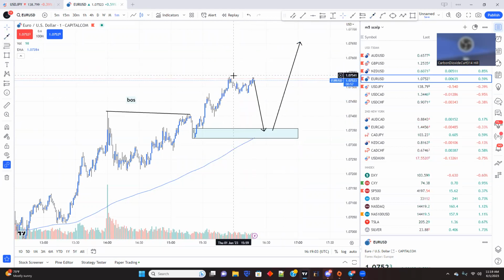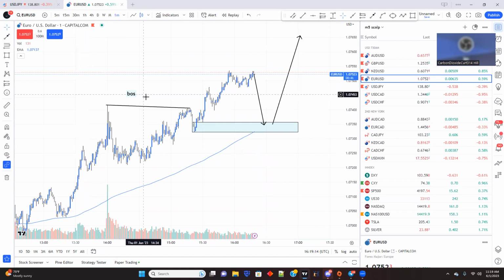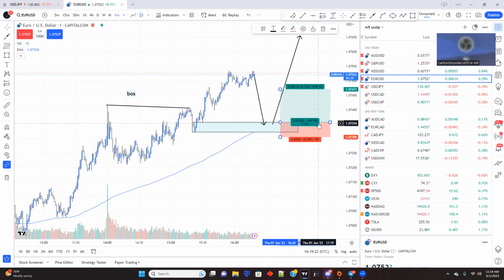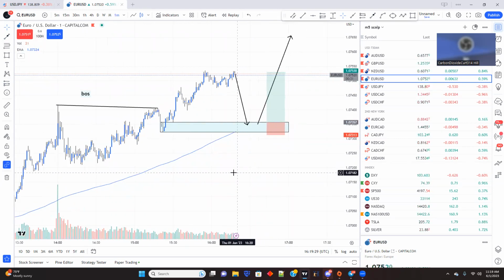So instead of looking for this reversal, the possibility of it coming back, especially if it broke structure and there's a demand, why not take the continuation? Just imagine that this wasn't the M1. We're looking at the M5 or the M15, the M30 or whatever. This will be the move that we're looking for on this setup.